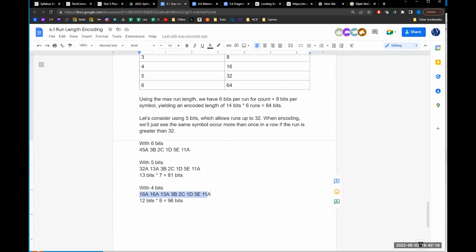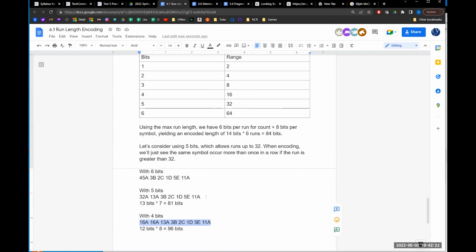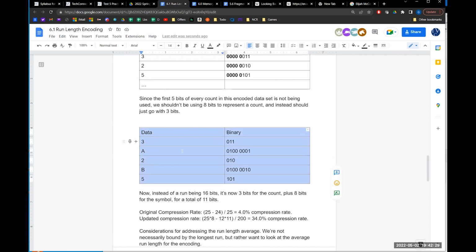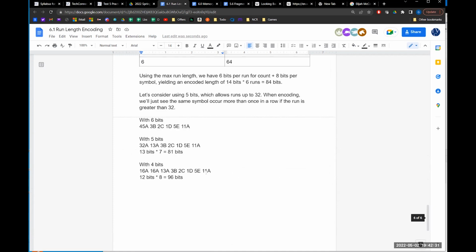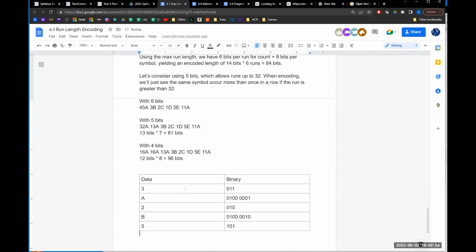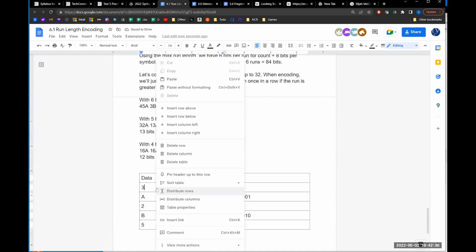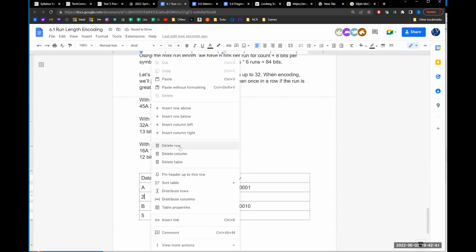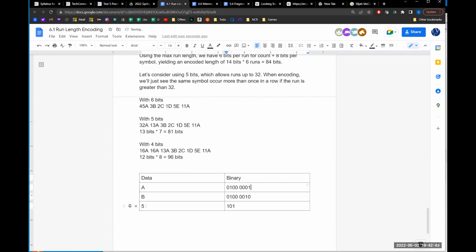So now what's driving our excess is the data section, let me rephrase. Instead of saying data, the symbol section. So we delete the row, and let's get C in here. So we have something else to look at.